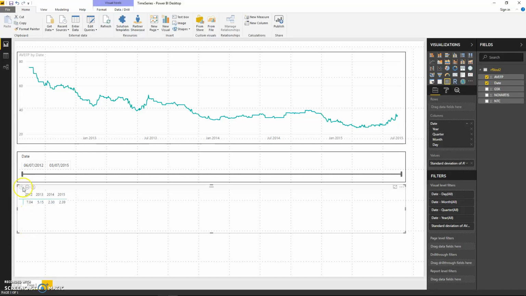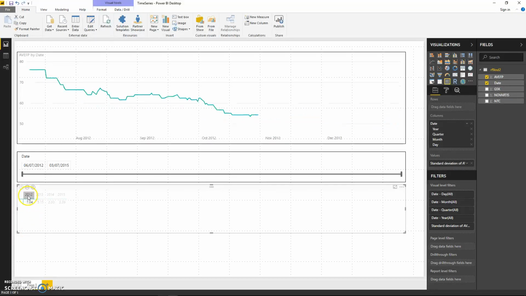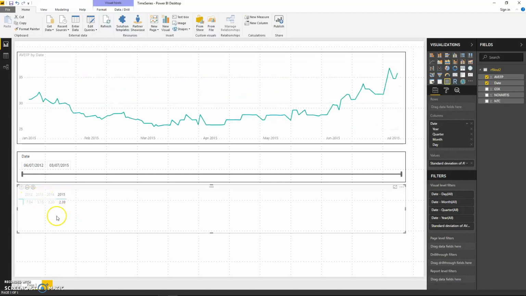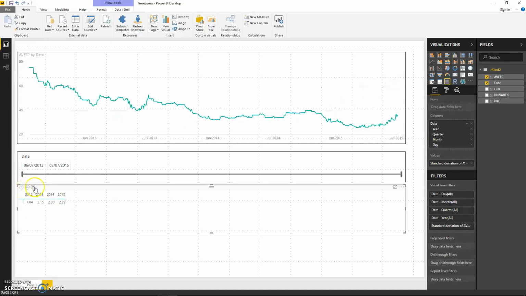So 2012, 2013, 2014, 2015 have quarter ones for each of these years, or quarter threes for each of these years. So this button will take the standard deviation of quarter one of 2012, 2013, 2014, 2015 and calculate the standard deviation of that.